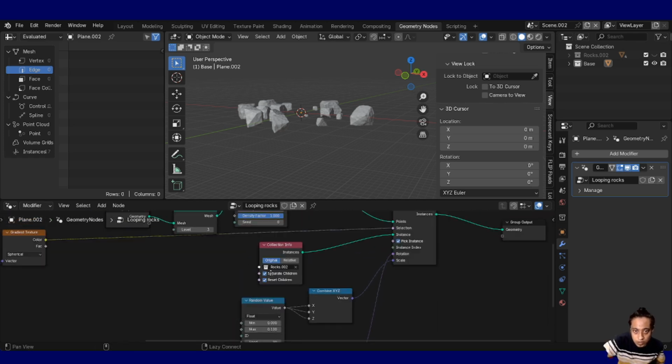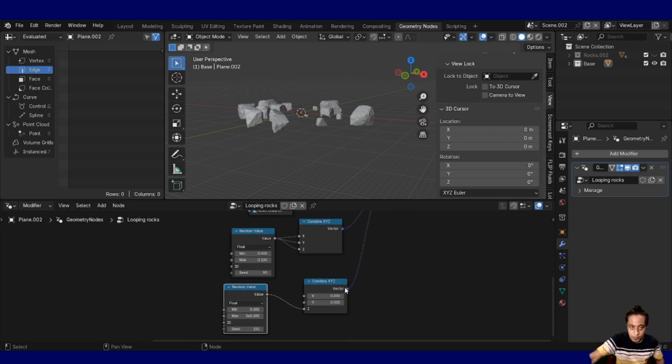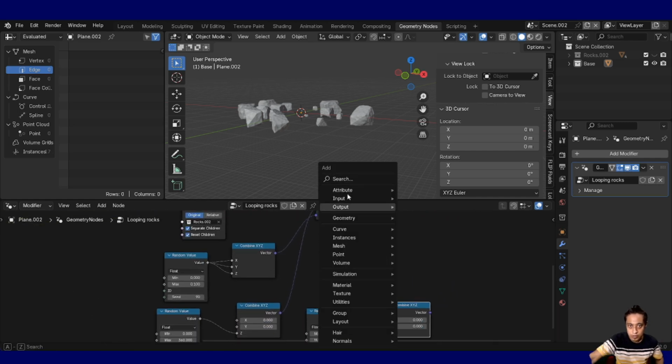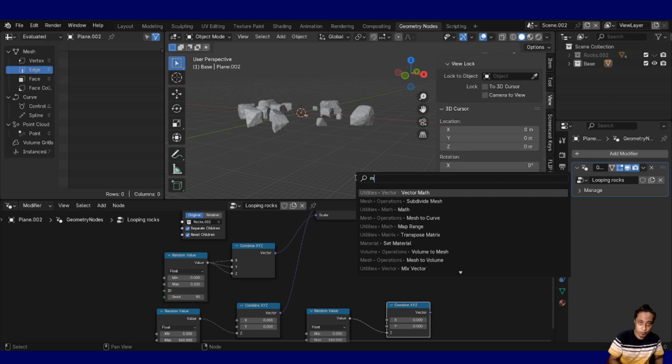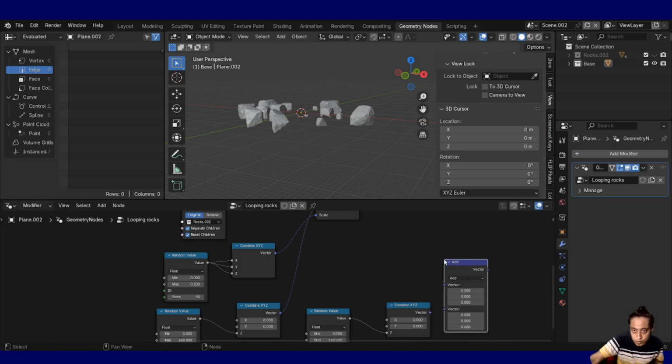Now one thing that I want to do is I want to scale these things up as well. So for that I am going to use another set of random values, and then I must use a math node, I suppose. For now I am going to use add and see what happens.